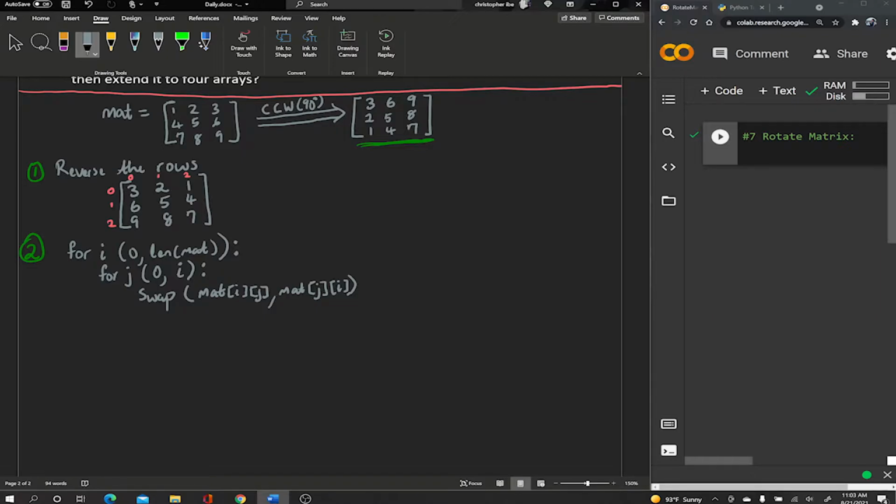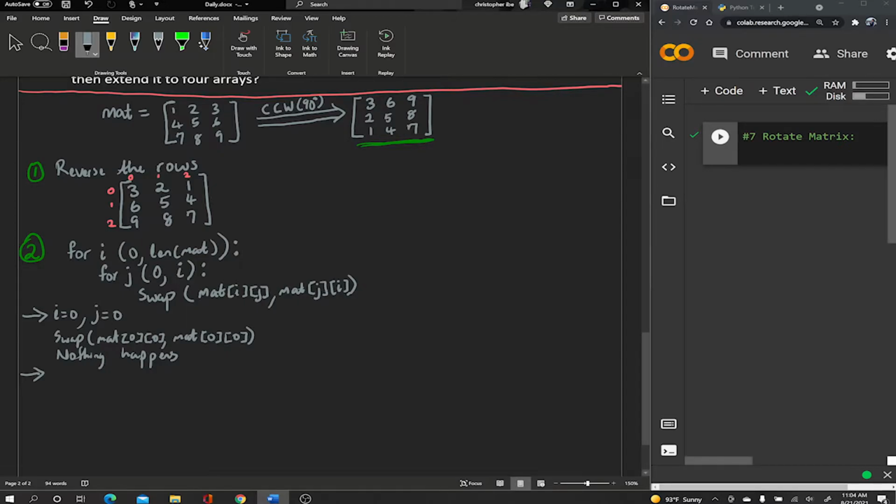Let's start with the first iteration. First, we're on index i equals 0, j equals 0. We're on this 3 right here. If we try to swap matrix of 0 0 with matrix of 0 0, it's literally redundant and useless, so we can iterate j up to i minus 1, not just i, because we'd be swapping the same element with itself. It's just going to stay 3, so we leave it alone. In this instance nothing happens, and we move on. Since j only goes up to i, that's the end of this loop.